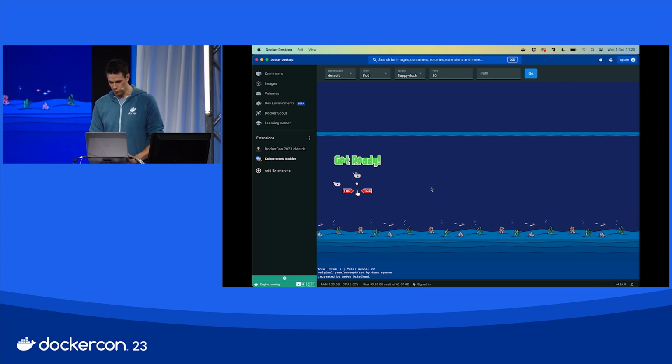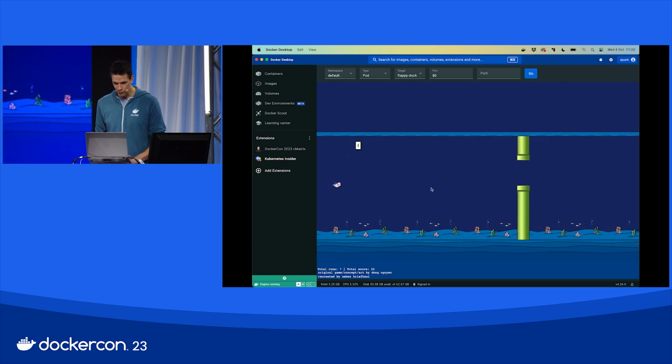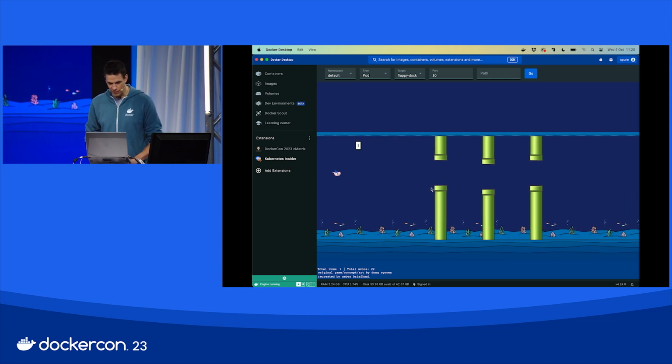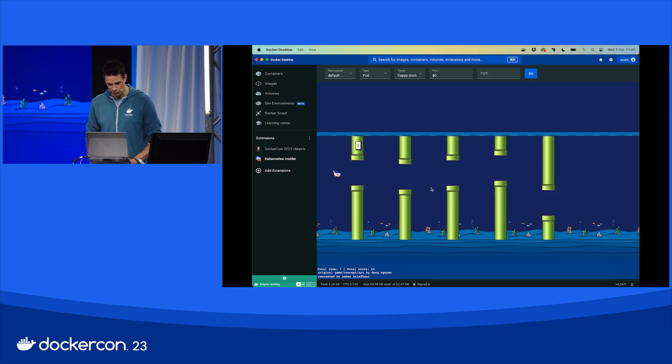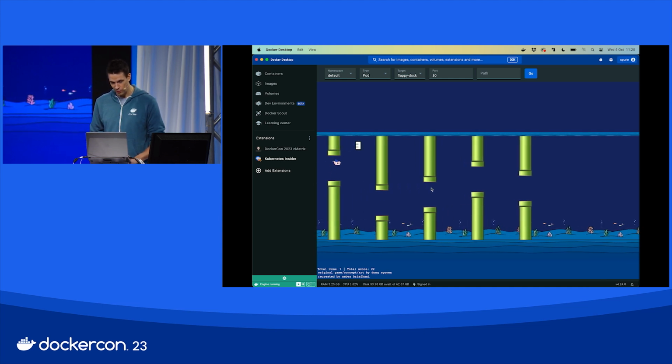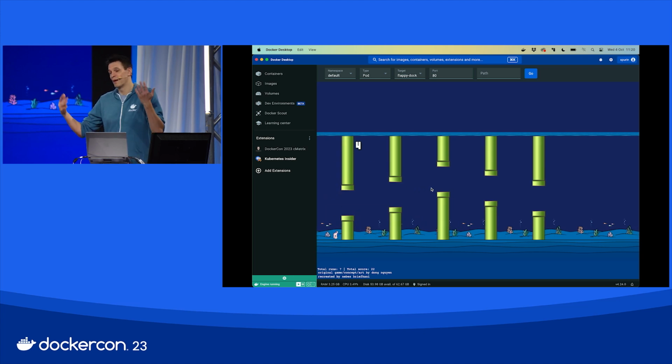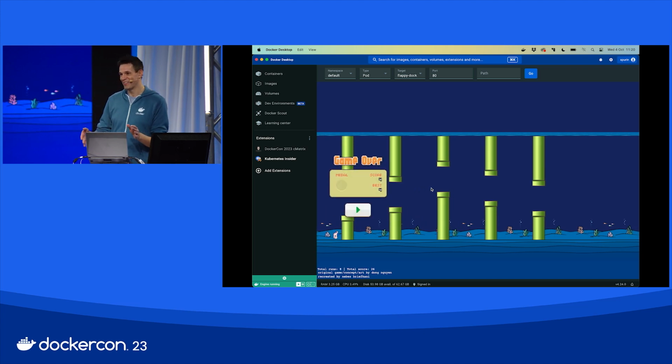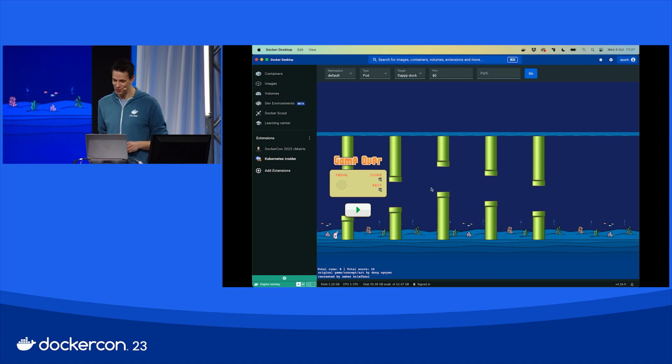It's literally good to go, and I'm going to take this opportunity to set a national record live on Flappy Dock. I mean, this is immense pressure. Okay, that's embarrassing. I will go down in history with a 4 on Flappy Dock. Try the extension out, try that example, and see if you can do better on Flappy Dock than I just did. I'm normally averaging around 20 or so, but I think it was the pressure of the live talk.